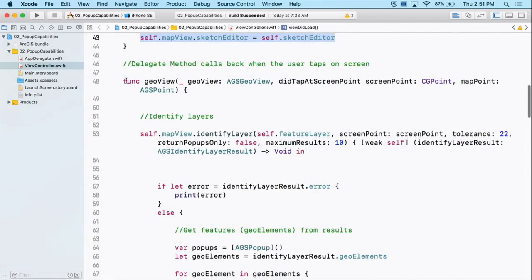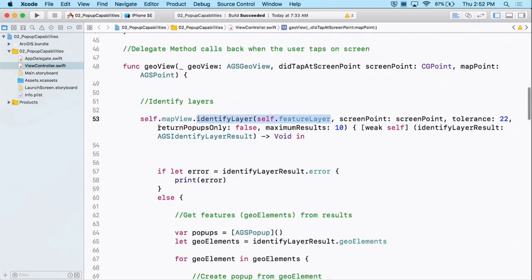And like before, I listen for this delegate method. Whenever the user taps, I get the screen point. I perform identify on the feature layer, and you would notice this parameter, in which I'm saying return pop-ups only is false, which means I want features also to be returned in this case.